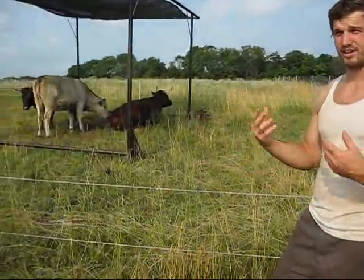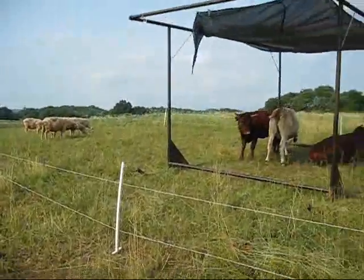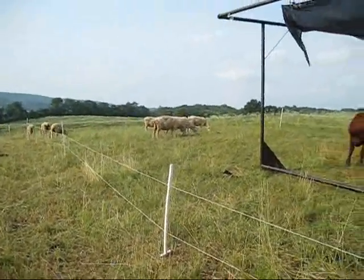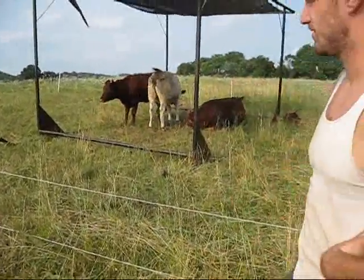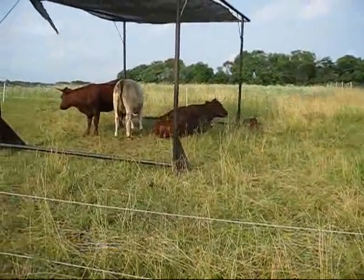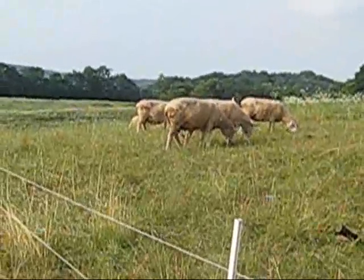So if we give them gorgeous lush pasture, they're just going to produce even more butterfat. They thrive through the winter as well on baled hay and stored forages. The sheep are Romneys, a breed developed in the UK also over the last few centuries. Both of these are British breeds, and what we like about the Romneys is their parasite resistance and their hoof health.